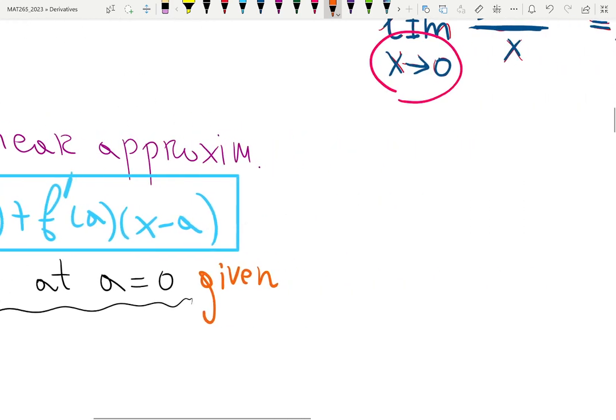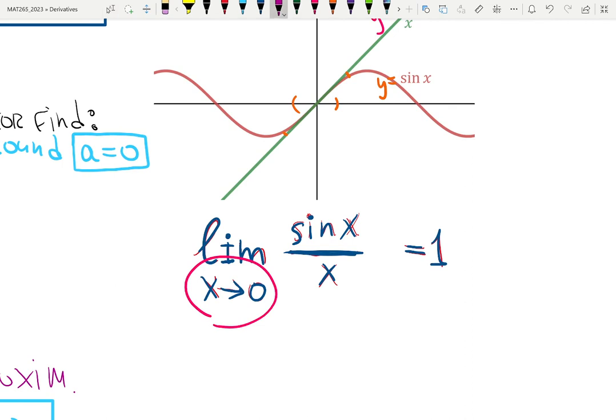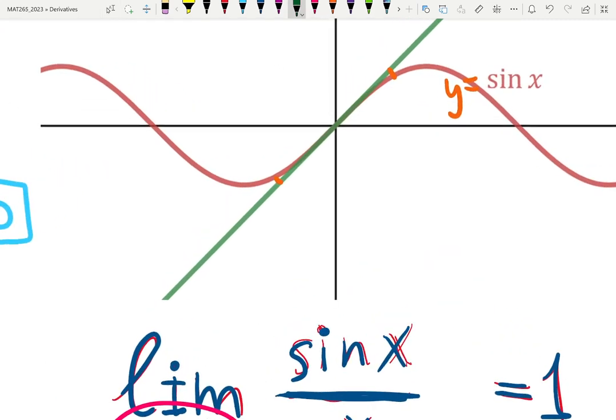Not only around 0. So let me show you the graph again. Sine looks like a line around 0, also over here, and also at the next loop. So it's a periodic function. So technically speaking, you can even do shifts by pi and 2 pi to make a very good approximation. But in this case, I'm choosing that the good approximation will be at 0.